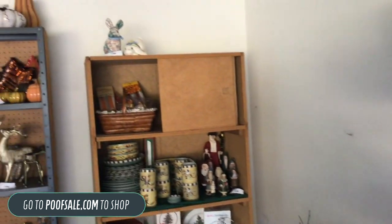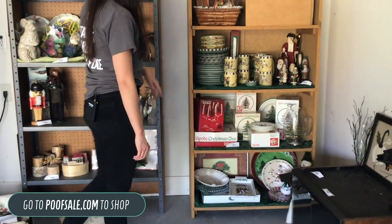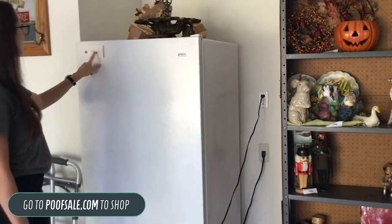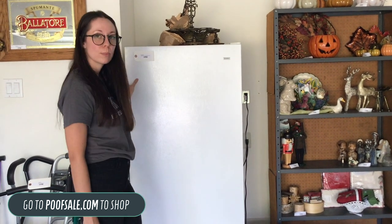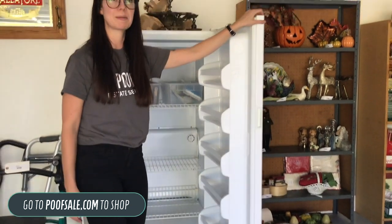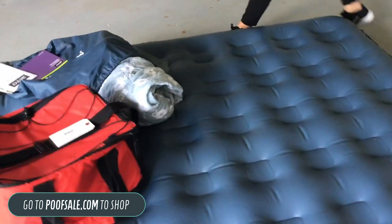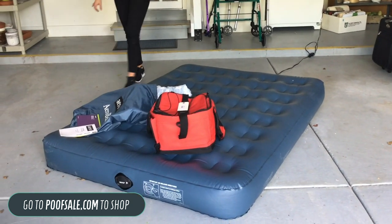This is our holiday corner — poofsale.com has detailed photos of everything in the lots. We've got Spode, Lenox, some nativity pieces, a little Easter lot, and some fall pieces. We also have a Kenmore 20 cubic feet upright freezer — I'll open it so you can see the inside, very, very cold. That's only $100 — just type 'Kenmore' on poofsale.com and it'll pull right up. Next, our camping lot: comes with the aerospace bed and a little cooler pack for $40. I'll inflate the mattress to show you — just press this button. This has been inflated for two days so you know there's no hole in it.